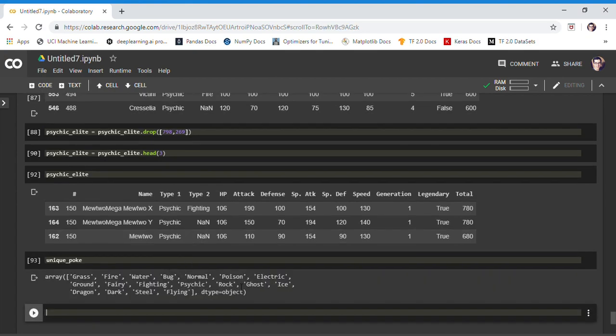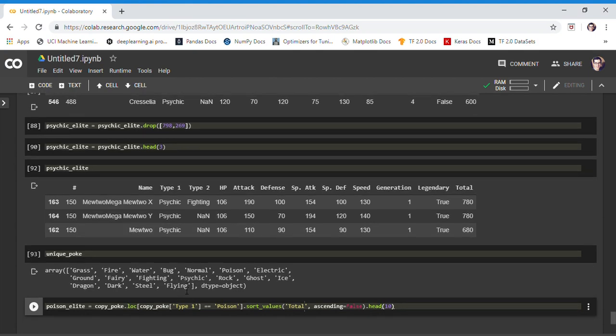So after Psychic, now we have the Rock Pokemon. Well, I'm just referencing my notes really quick just to make sure I'm not skipping over anything.